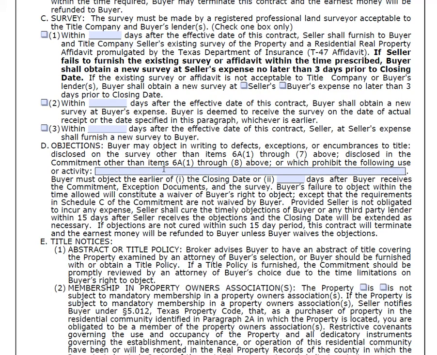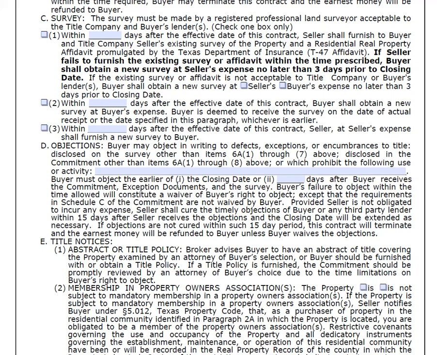All right, let's scroll down just a little bit and look at objections. This D paragraph, this is a blank right here that you can use. So if anything shows up on the title commitment that would be objectionable to your buyer, you're going to want to put it right here. A very common one is installation of a swimming pool of the buyer's choice. So if the survey or title commitment show an easement or anything that would prohibit the construction of a swimming pool of the buyer's choice, this would then give the buyer the right to terminate the contract. So if that is a buying decision, they don't want it, if they can't put in a pool, then this is where you would write that.